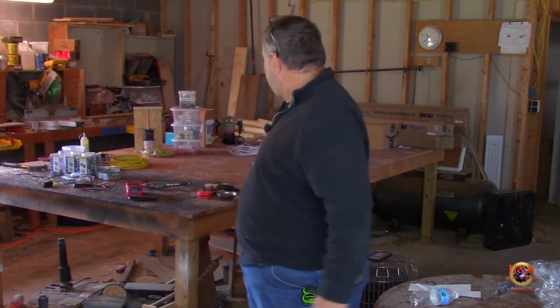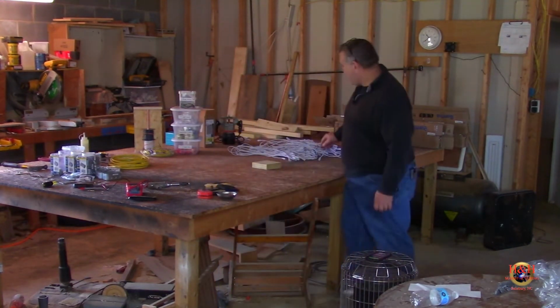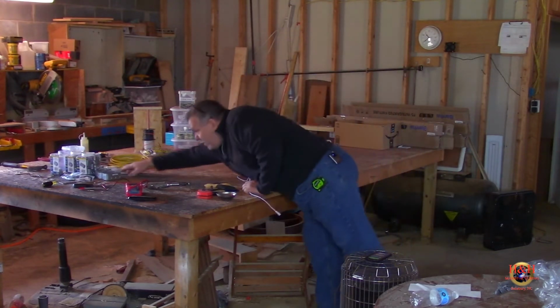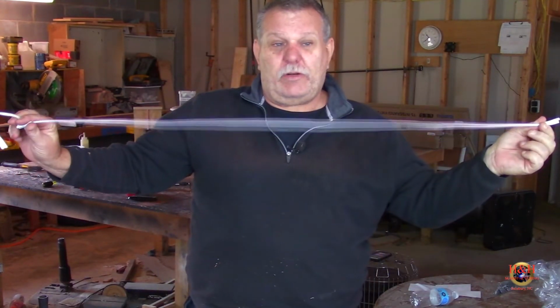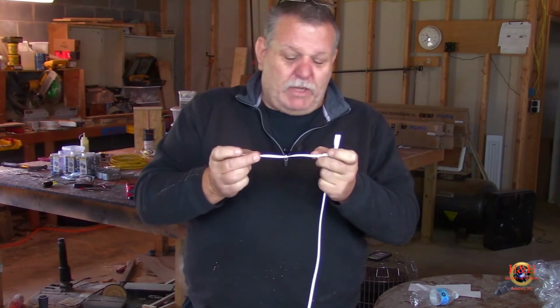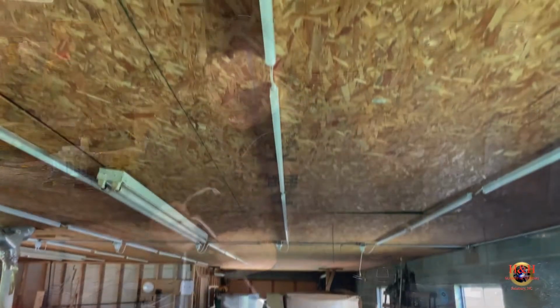The lights come with a bunch of cables. You can see the stack of cables on the table, but this is the one they come with, and of course this is 36 inches. I knew I wanted them closer than 36. Well, you can also buy these little 6-inch ones. So I bought the 6-inch ones, I think 10 of them for $7, and put them 6 inches apart.